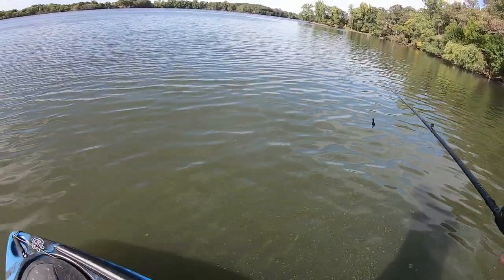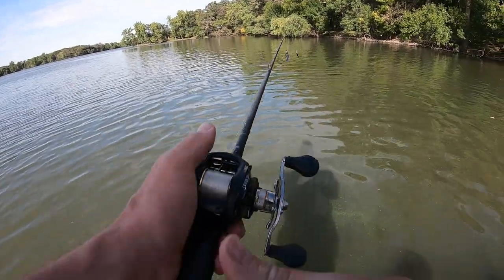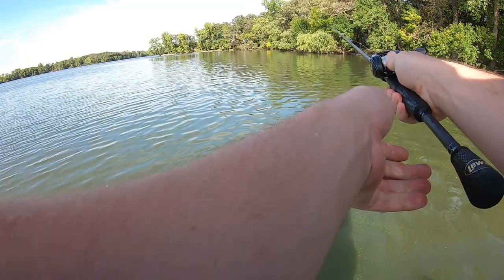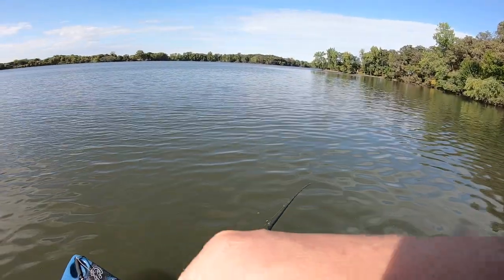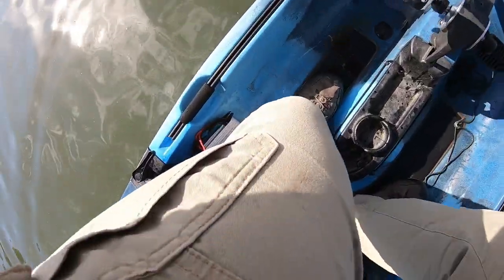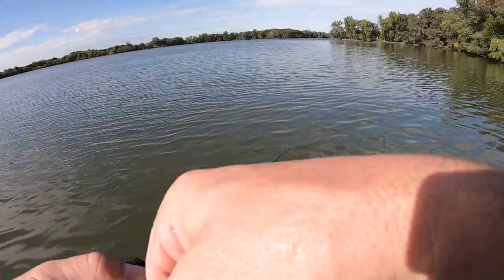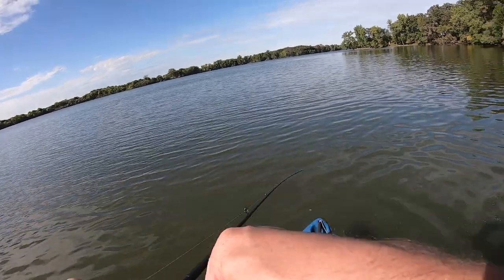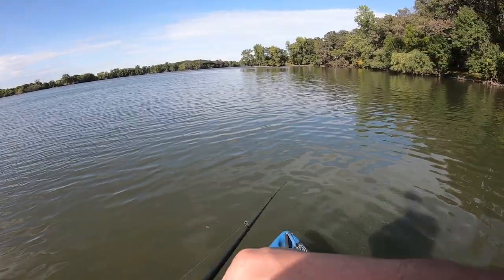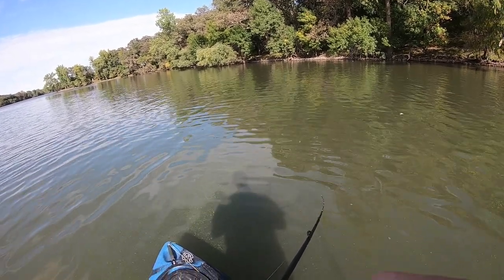So the switch to the different spinnerbait yielded me a catfish. That is the first catfish I've caught this year, which is just odd. I've never caught a catfish on a moving bait. I mean, it's not saying they won't eat one. I guess I did catch a bullhead on a spinnerbait one time. Just, it just doesn't happen to me that often. Well, almost never.